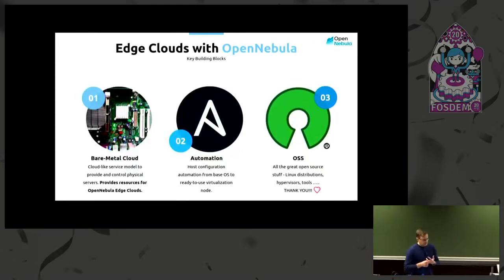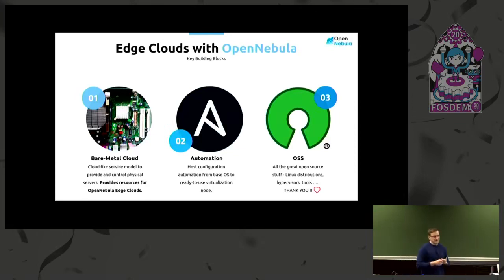We very much rely on the existence of a bare metal cloud. OpenNebula never installed the physical hosts' operating system and these kinds of things, and it won't. So we expect there is some service provider which manages the infrastructure and is able to give users the resources which can be used to build the edge cloud.